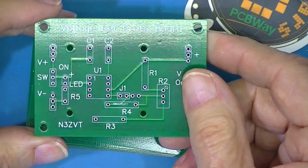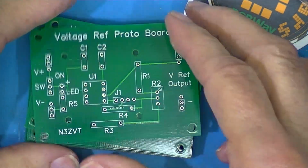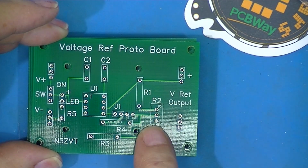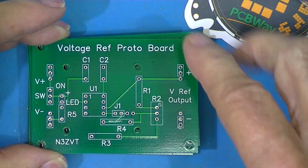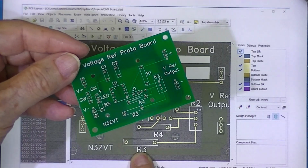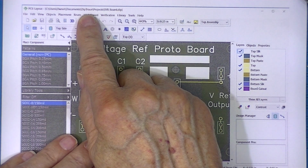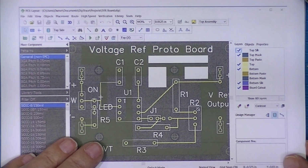So now I'll see if the holes and the traces are correct, because I did not do a schematic and have the software convert it to a board. I laid the board out dimensionally and connected the traces. The software would have done that had I drawn the schematic first and then converted it to a board using the software conversion feature. The software I used to develop the files for this board was produced with a thing called DipTrace. DipTrace, one word. And I'm using a free version of it.